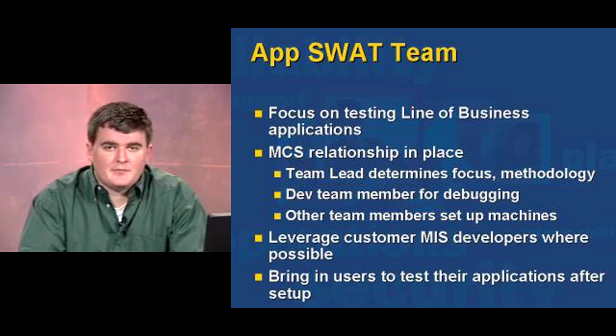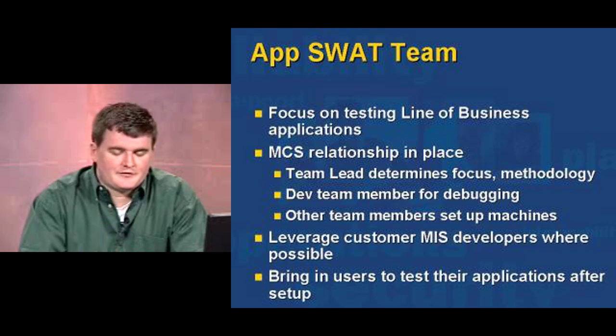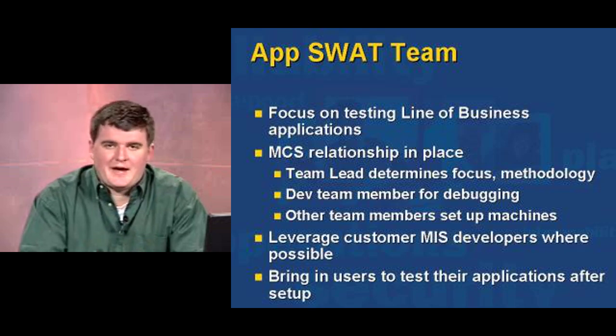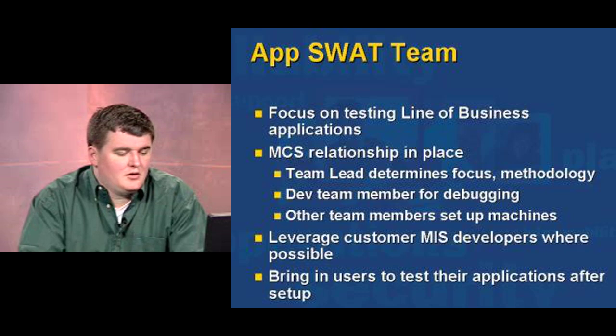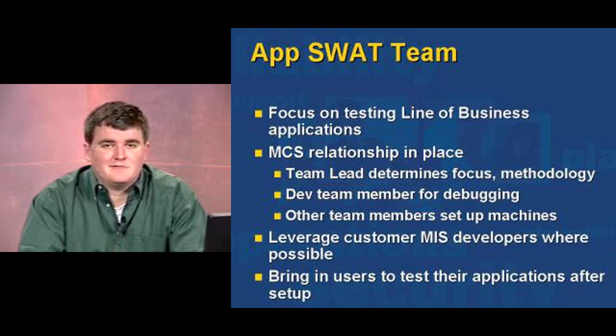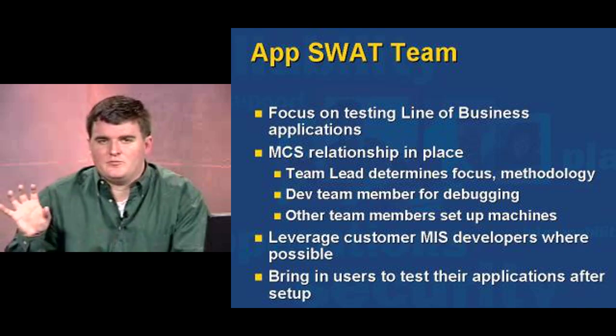We would send in a dev team member, potentially a couple, so that we could debug the issues right there. We would send in other team members, test and PM. We would have them set up machines and give talks on particular technologies and problems. It was pretty much a self-contained extension of the App Compat group coming to visit. We leveraged the MIS developers for those customers where we could, bringing them in to talk to us about the problems. We don't know these applications, and it takes a while to come up to speed on an application. So we were asking them to bring in their users to test it after setup so that we can really do the kind of scenarios that we would expect their users to do.